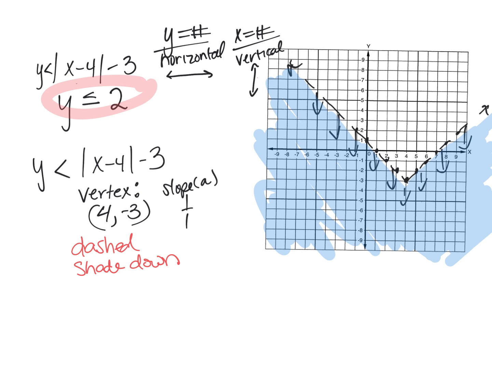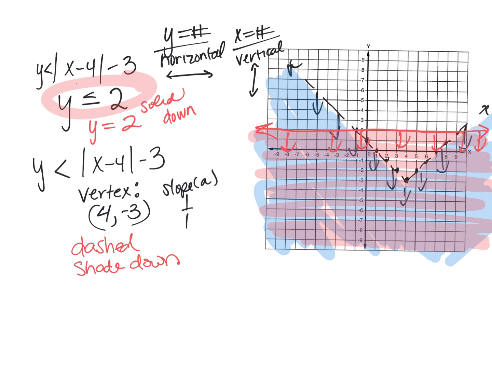Now when I'm graphing y is less than or equal to 2, I'm graphing the line y equals, sorry, not a negative, 2, which is a horizontal line at 2. It's less than or equal to, so it's solid. So that's this horizontal line. And less than is up or down? It's down. So we're going to shade down from this line. So that's all of this.